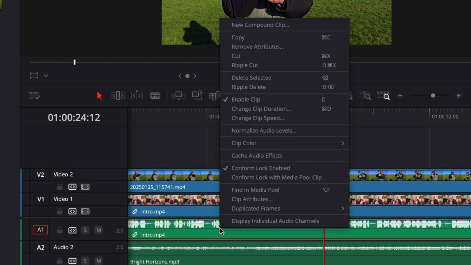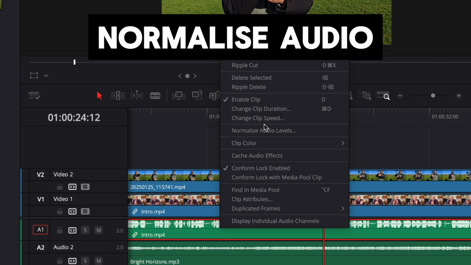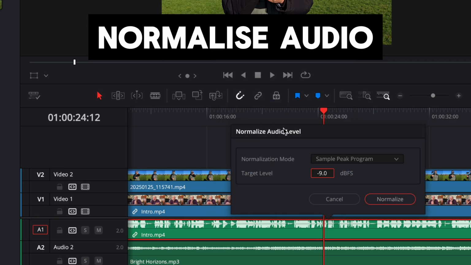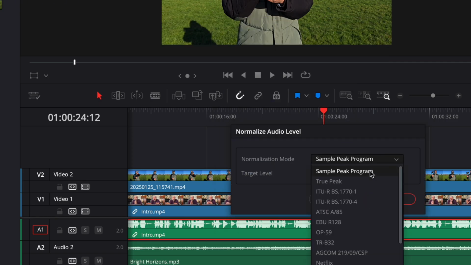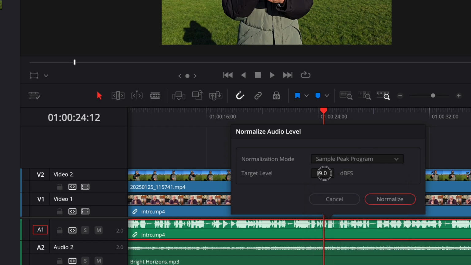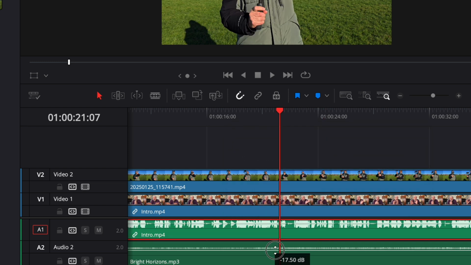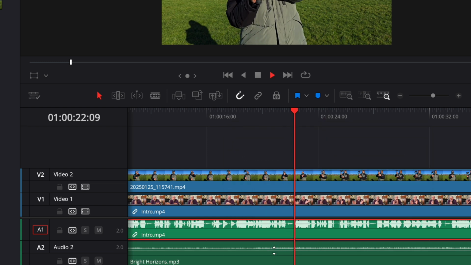Right-click on the audio track which contains spoken voice. And now choose Normalise audio levels from the list. You can choose a preset from another drop-down list, or you can just adjust the peak level to the desired maximum. For YouTube, I'd say choose a number between -6 and -15 dB. And now adjust the music audio level so that it sits comfortably under the spoken voice level.